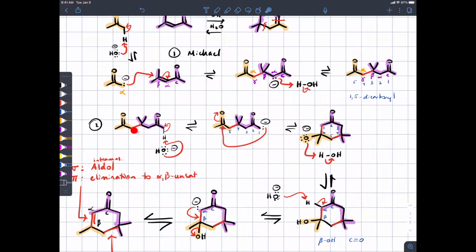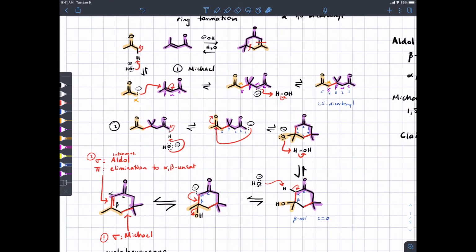You have multiple alpha protons to choose from. You're going to choose the one that gives you the most stable 6-membered ring product. The product of an intramolecular aldol is this beta hydroxycarbonyl compound, but for the Robinson annulation, basically always the observed product has the double bond between alpha and beta carbons, which we get by first making the enolate at this alpha carbon and then doing the elimination reaction to get rid of the OH group.